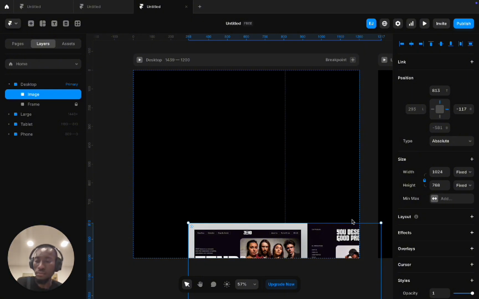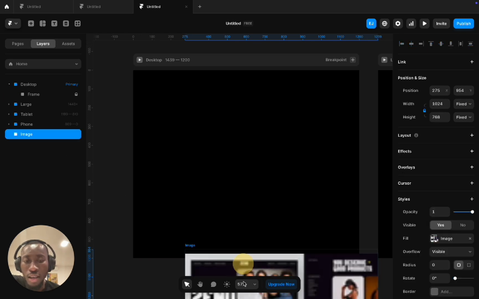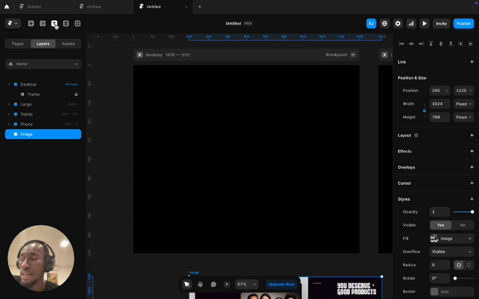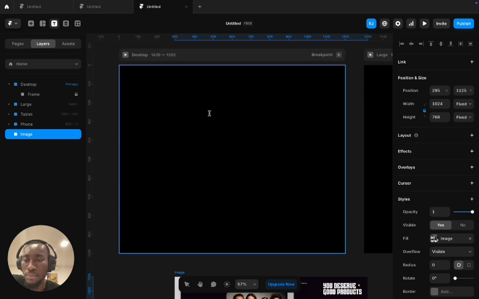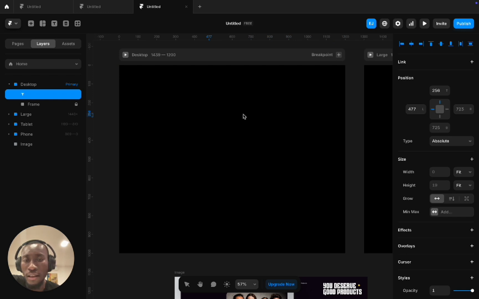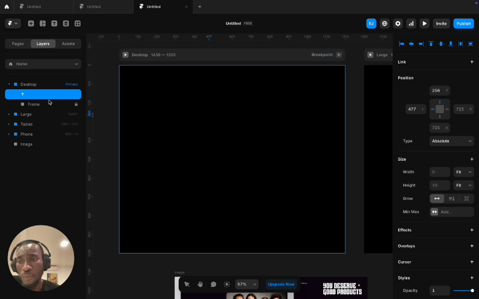Okay. So text is text, and all you need to do is go up here and you see this T item. If you click on this T item, you will get the text, or if you select shortcuts like me, just press T on your keyboard and automatically the text comes up. So if you click inside the screen, you will notice over here you'll get two items on the desktop.